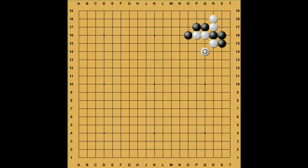Black will let come here, it's Tiger's Mouth, Black Ataris, and white cuts. Don't save the stone, it puts you in a bad shape. Black takes, white saves, Atari, save, take, take. And this is the most basic pattern for the small avalanche.